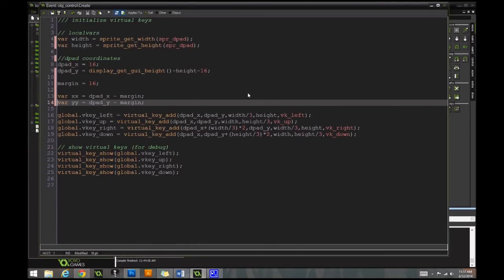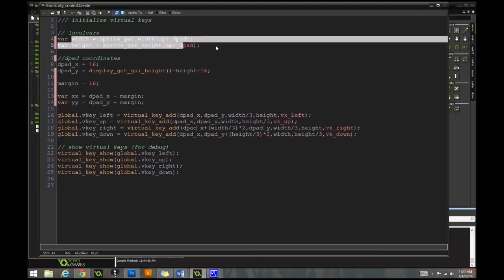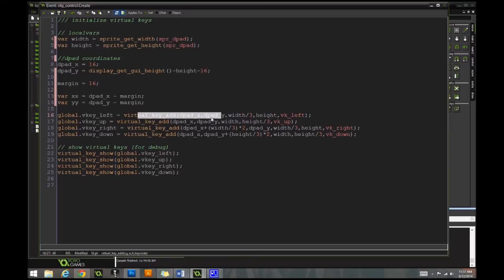For now, you might say, why not just append the 2 times the margin to this function? It's because depending on where you're using it in the virtual keys, the value differs for the width and the height that you want to use. So we're going to leave those the way they are. But now we're going to do stuff with the margin. This is where things are going to start to look messy, unfortunately.